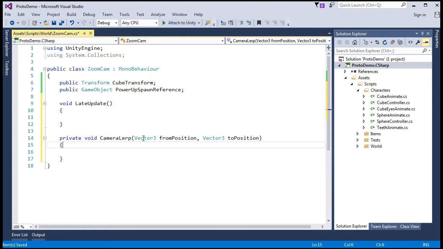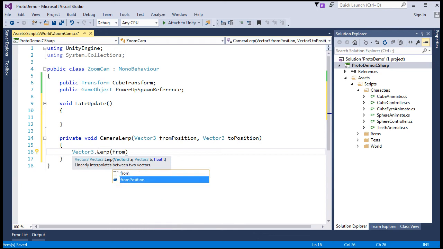It functions exactly the same way as the ordinary float Mathf.Lerp that we used before, but it takes in vectors and results in a vector at the end of that. And here we'll go Vector3.Lerp, and then whatever the from position ends up getting set to at the call, to the to position that again gets set at the call.